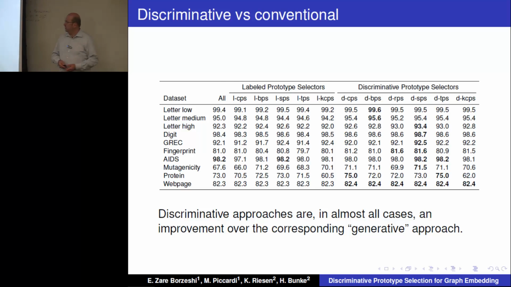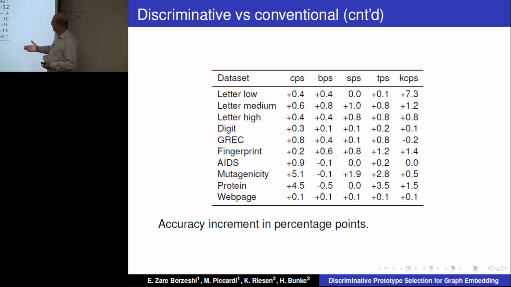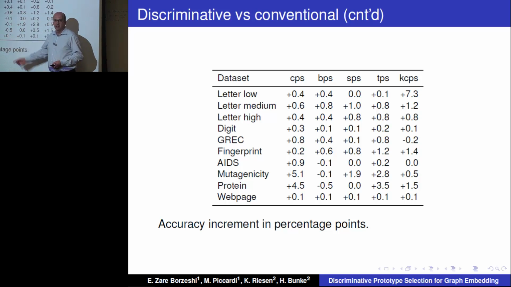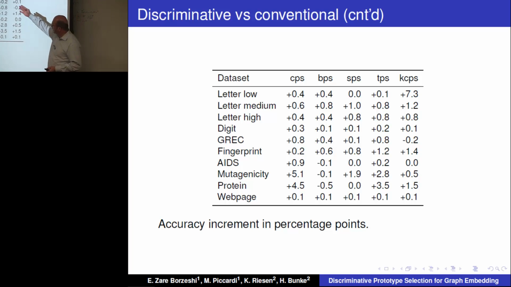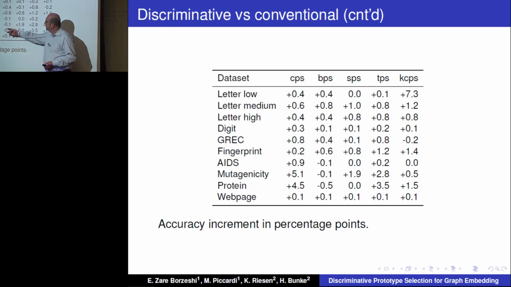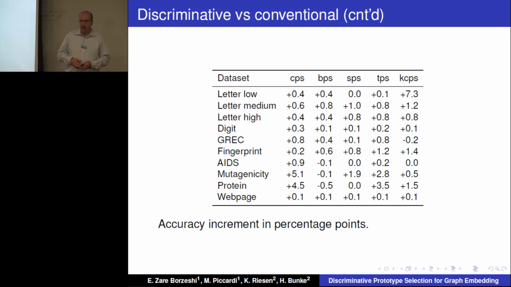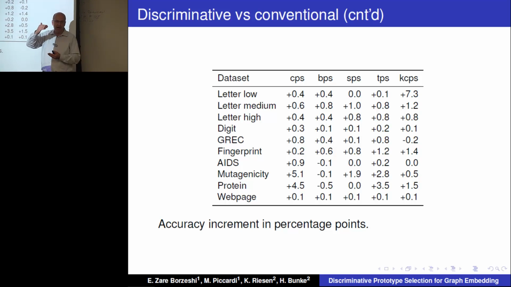And this may be showing it more clearly because it's just in percentage points, the improvement. It's 50 measurements, of which I would say only 2, 3 perhaps, in 3 cases, we are worsening in terms of empirical accuracy the performance of a corresponding technique, the boundary selection. But in all other cases, we improve. And in some cases, the improvement in terms of percentage points is not very marked, but some of these data sets have accuracies close to 98, 99%, so it's not possible to go up much.